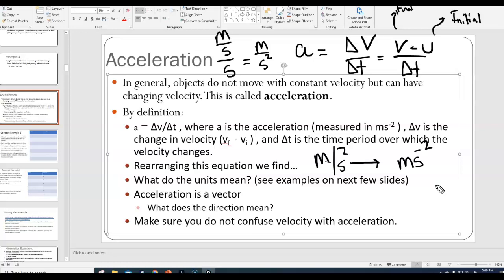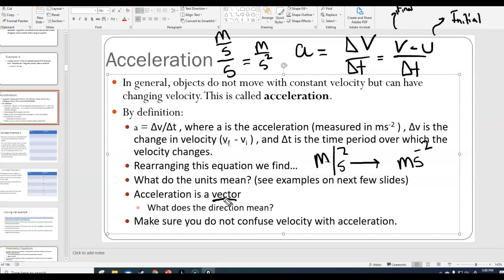Okay, before we talk about the concept of acceleration some more, I also want to tell you that acceleration is a vector. And remember that a vector is a physical quantity which has magnitude and direction. Okay, so displacement is a vector, velocity is a vector, acceleration is also a vector, okay, which means that the direction is important. Okay, and so that means when you establish a coordinate system, you automatically choose one direction to be positive, and then the opposite direction would be the negative direction.